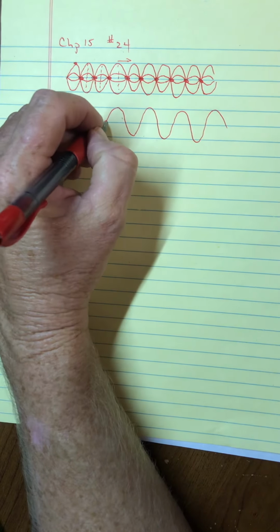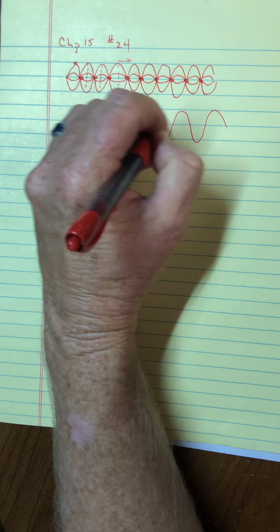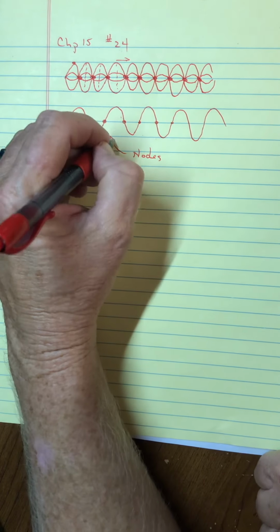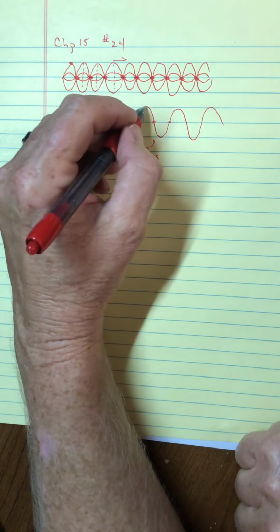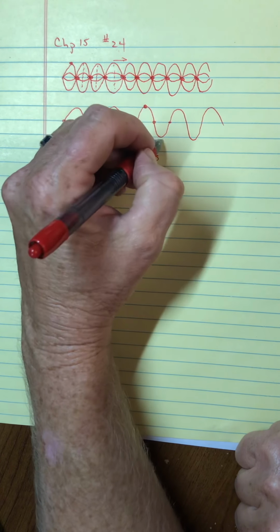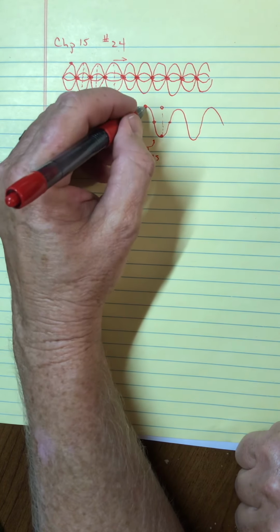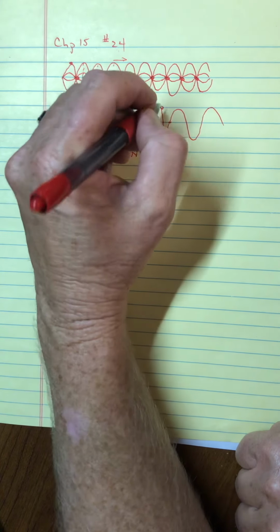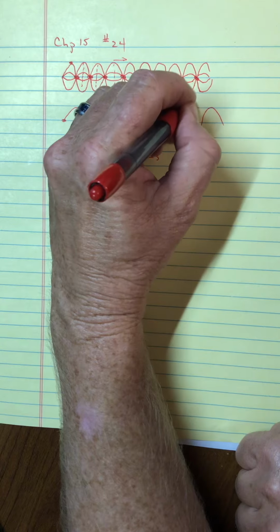Okay, so in this picture here, but we've only drawn it at one moment in time, all these dots would be nodes. And so we're drawing all the nodes. And these points here, the crest, and then for that matter the trough, because that trough would come up and become a crest, and this crest would go down and become a trough. And so you have to draw a vertical line when you talk about the antinodes.